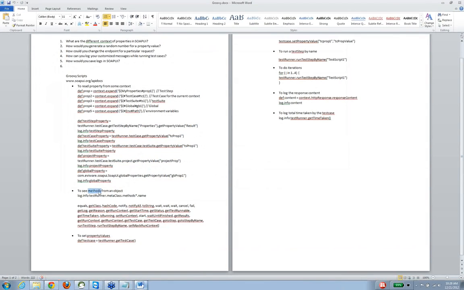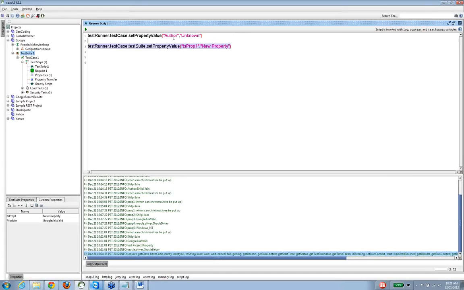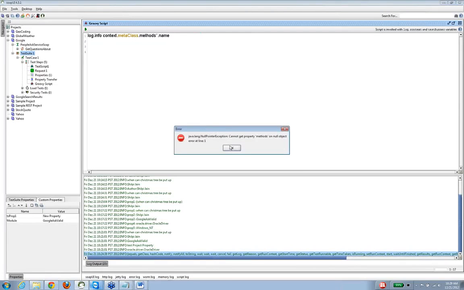Then we can see, as I have told you, for every method, every class, you can see some methods. For the test runner class, I can see this method. Let me change this. For example, I want to see what methods are available in the context class. Instead of test runner, I write context. It doesn't have any.